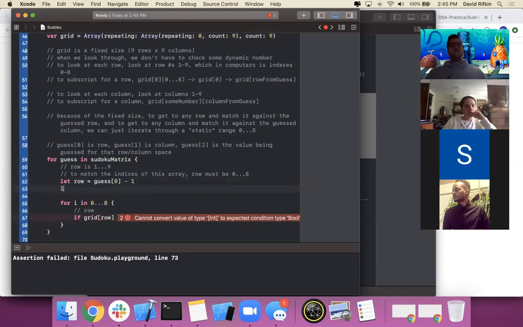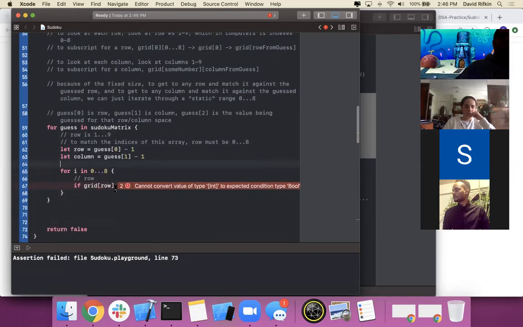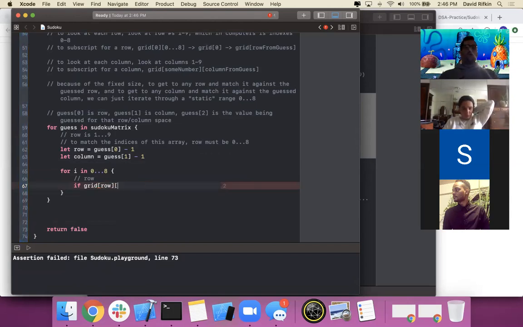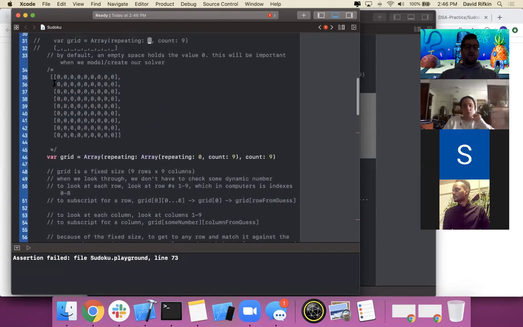And then how am I going to get the column? Let's just do that now. Guess 1 minus 1. Thank you. So we're just making sure that even though someone's guessing with the human readable rows of 1 to 9, to match our grid, we're going to decrement them by 1. And then to look through the rows, if I look through grid at row for each I, let's say my guess is in the second row, I want to look at each of these.